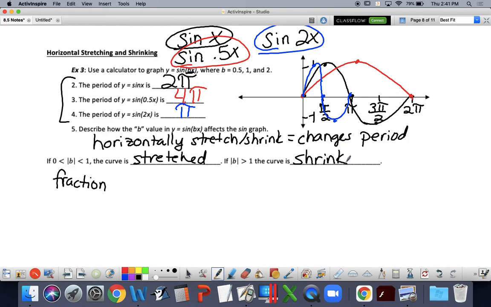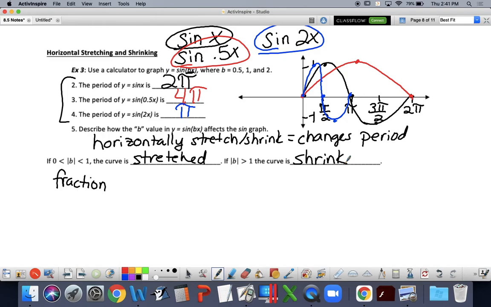We're going to compress it down. Compress, shrink, whatever makes the most sense to you. And of course, is there an equation for that, Ms. Sudlik? Of course there's an equation for that. Can we algebraically back up all of this work? We can see it graphically. We can see it visually.